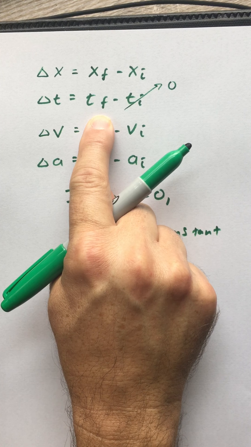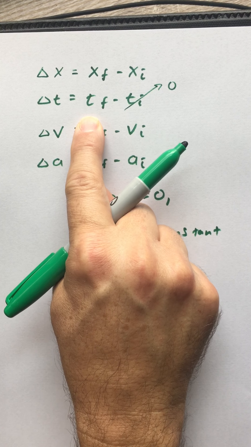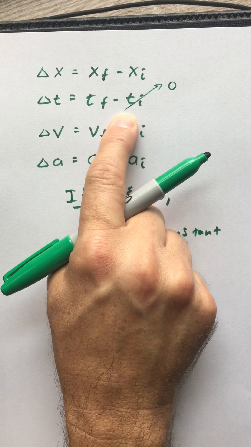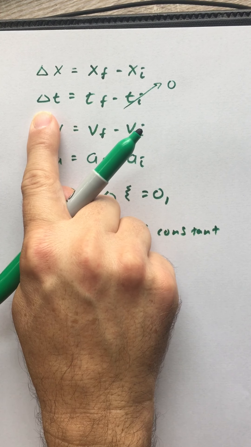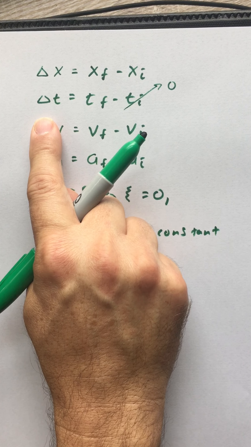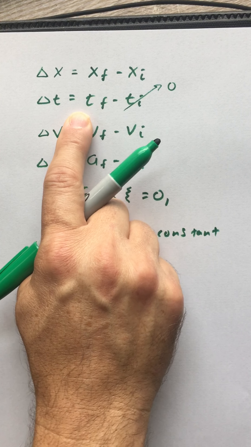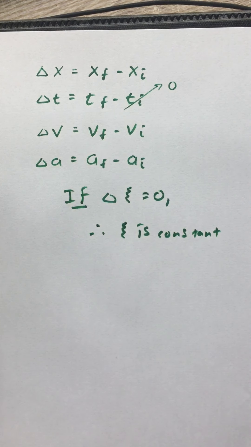It's just whatever time it is, whatever time I read off my stopwatch after I started it at zero turns out to be T. The delta is implied and sometimes I'll write it, sometimes I won't, but almost always this just turns into a T. Okay, so just hang on to that T initial is almost always zero.